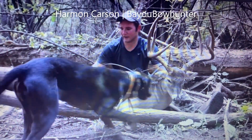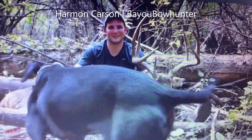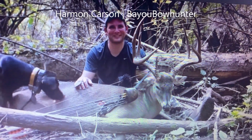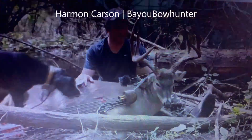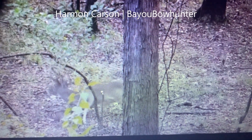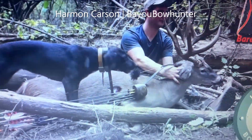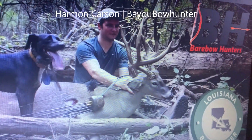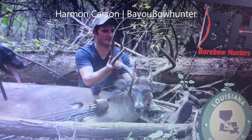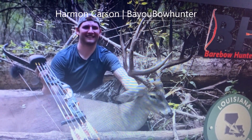Shot this buck last night around 6:30, and I rushed the shot. I was already on edge because he was big. Plus, I shot this buck last year, and the pressure was a little more than what I'm used to. But I made a bad shot. Hit him in the liver. We gave him some time, looked last night, couldn't find him. And well, we found the blood where he bedded. We found a bedded spot, and we backed out. Came back this morning, have Mr. McMullen here with us, and he brought his awesome dog, Molly, and we came in here and got on the track. It wasn't an ideal situation, but I finally closed the chapter on this buck, and I couldn't be more happy. I just appreciate everybody who's been helping me out with this.